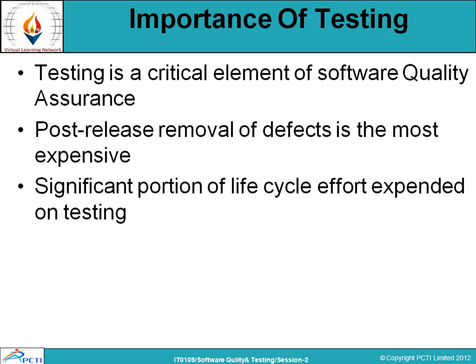So testing is important because testing is a critical element of software quality assurance. Post release removal of defects is most expensive, and a significant portion of life cycle effort is expended on testing. For example, you can take Microsoft, where the tester to developer ratio is 1:1, whereas at NASA the ratio is 7:1. So testing is made an integral part of quality assurance to provide the best result.